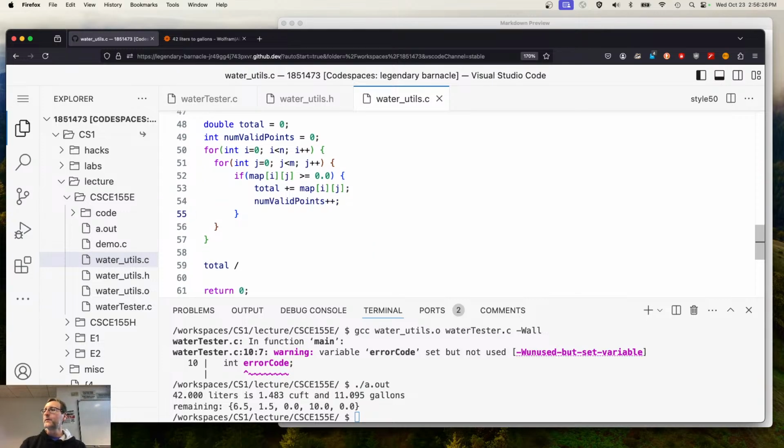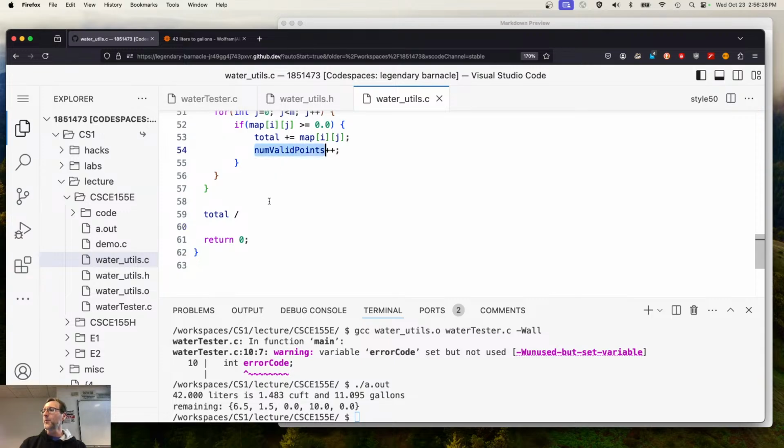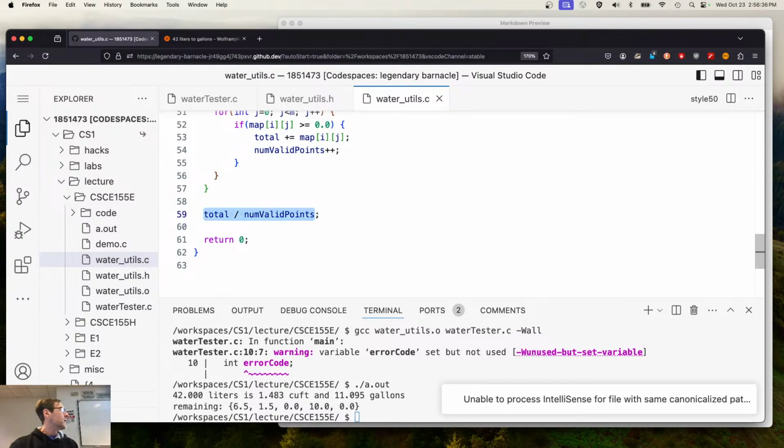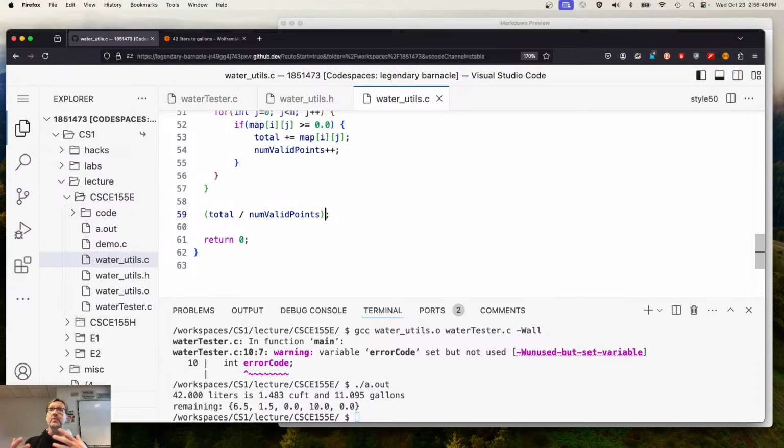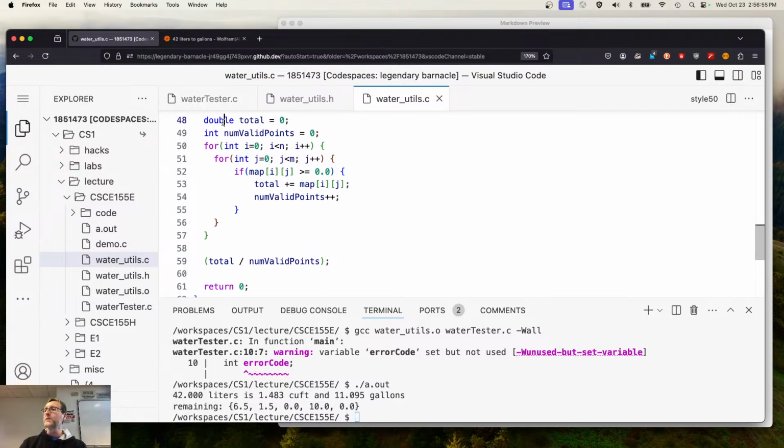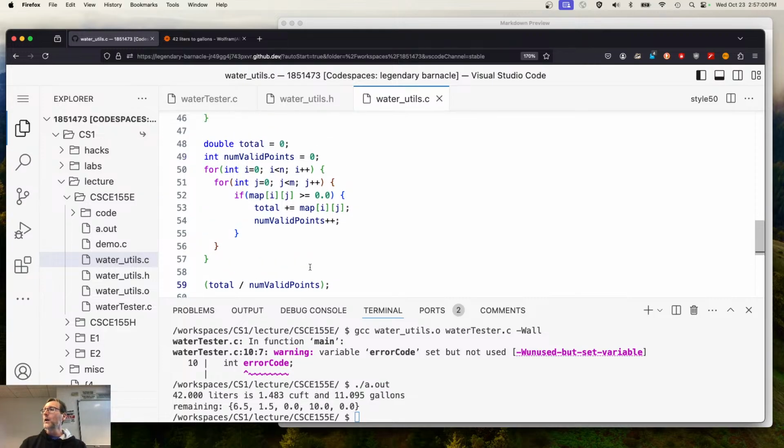All right. Then I can divide by, I don't want to type it anymore. Copy paste. So there's my average. Now, first of all, anytime you're doing division, what do you have to be on the watch for? Parentheses, there we go. But anytime you're doing division, what else? Division by integers, 10 divided by 20. What happens there? Truncation. Do we have a truncation issue here? One of them is a double, one of them is an integer. So we're good. All right, that's my average.